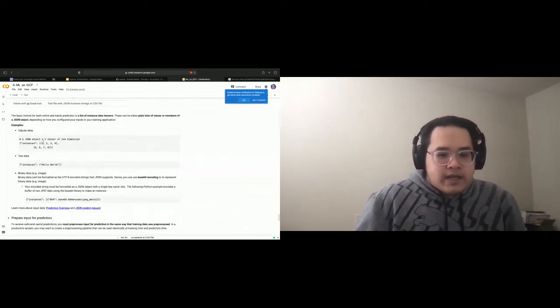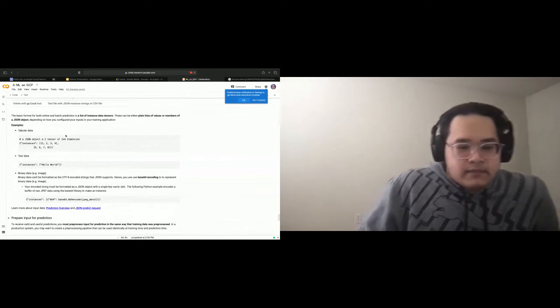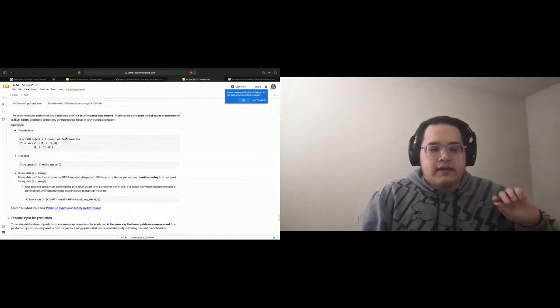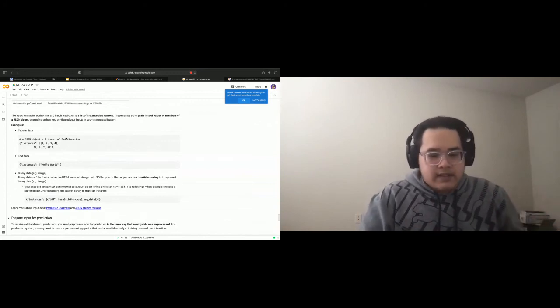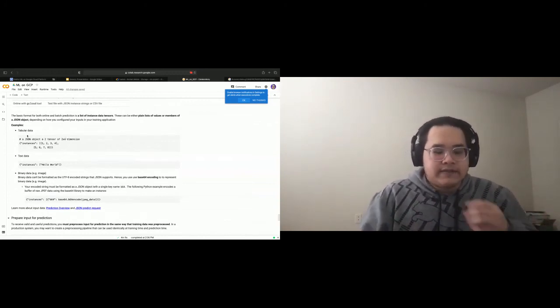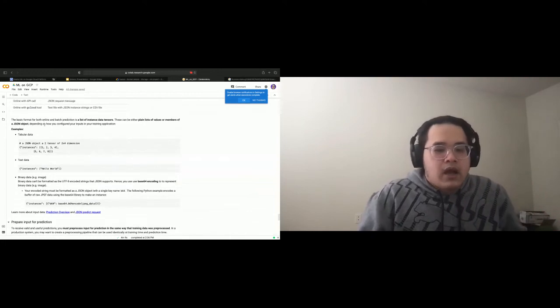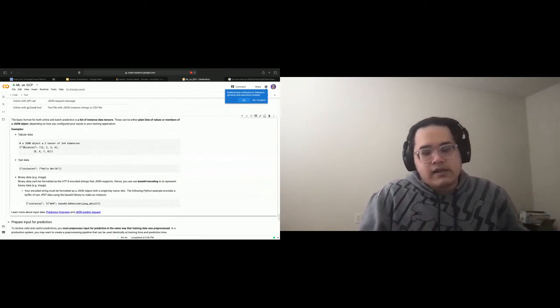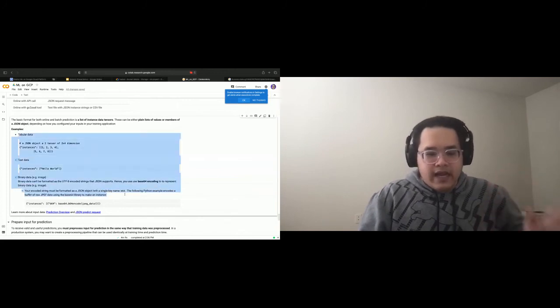Okay, so in order to send your data, let's say the prediction request, to the AI Platform, you need to configure your data. Similar to a standard REST API, you need to send a JSON object to the AI Platform.